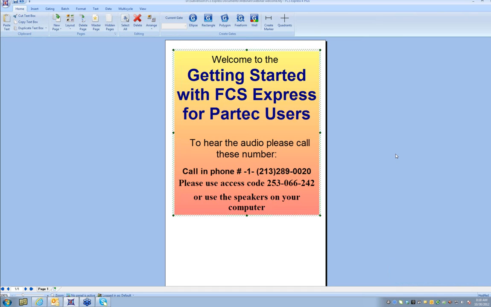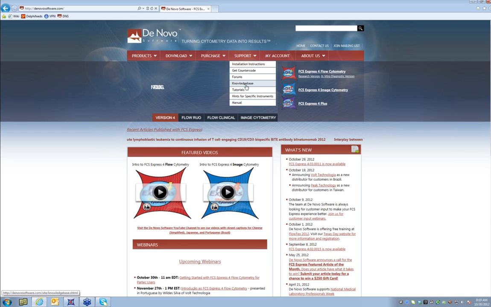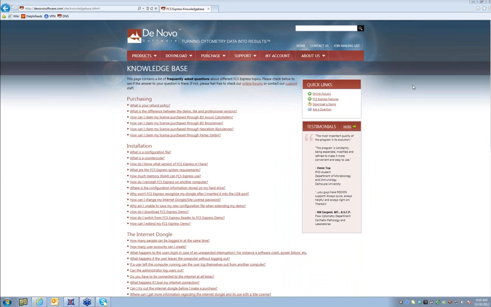Okay, so what I'm going to do today, first thing I just want to show and have documented, is the process when you just get a new cube, what you have to do to claim the purchase for yourself. And when you purchase a new cube, in the packet that you got the new SciFlow cube, you will have instructions on how to claim your purchase. So the software, when distributed, is initially registered to Partec, and the claiming process is to register the software to you under your own account. If you lost the claim code instructions, you can always go to our knowledge base, which is accessible from our main website, and you can see right on the first page of the knowledge base is how can I claim my license purchase through Partec. So the instructions are there.